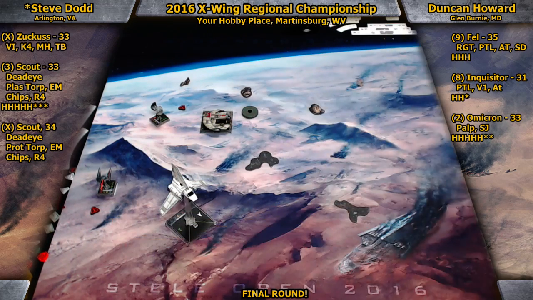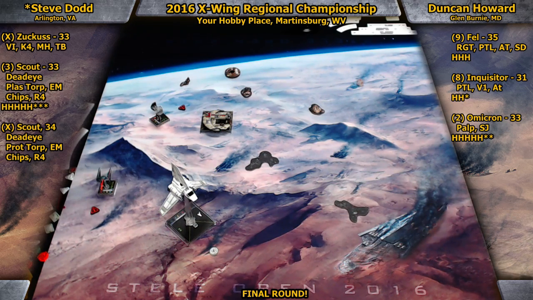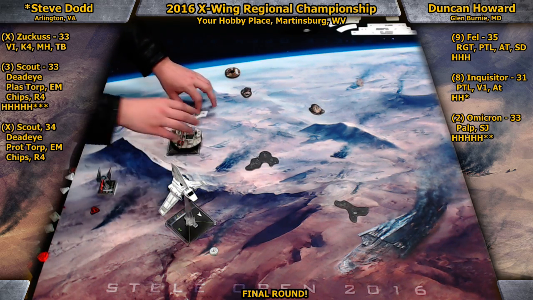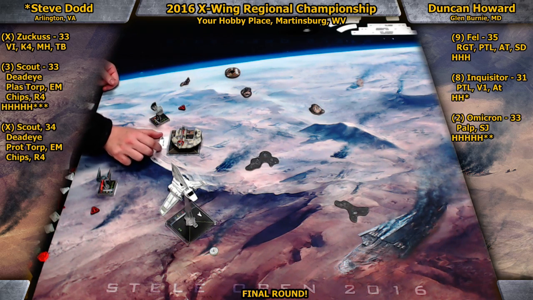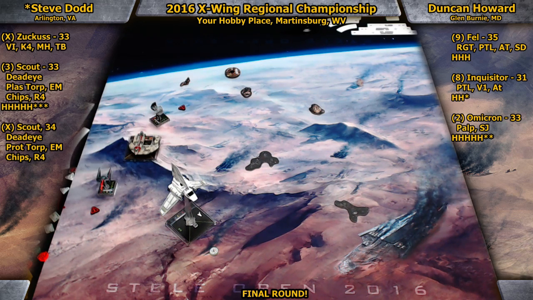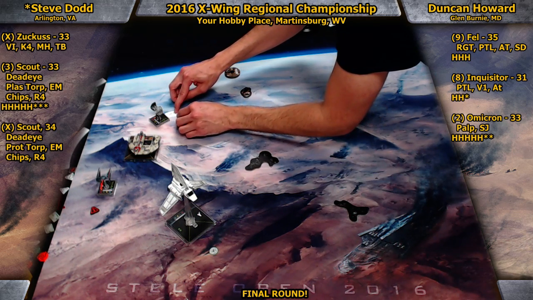So Shuttle clears his stress. Focuses. Steve's last remaining scout is a 1 turn to the left. And a barrel roll. Inquisitor's doing one turn to the right.